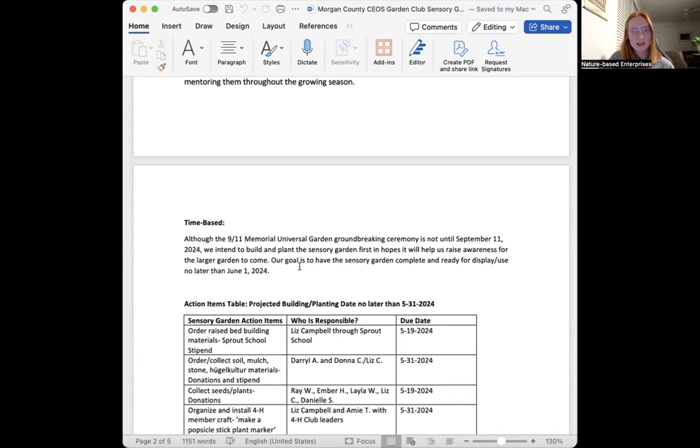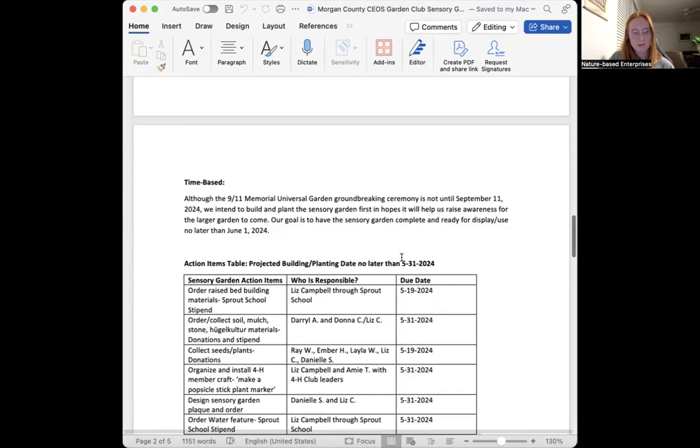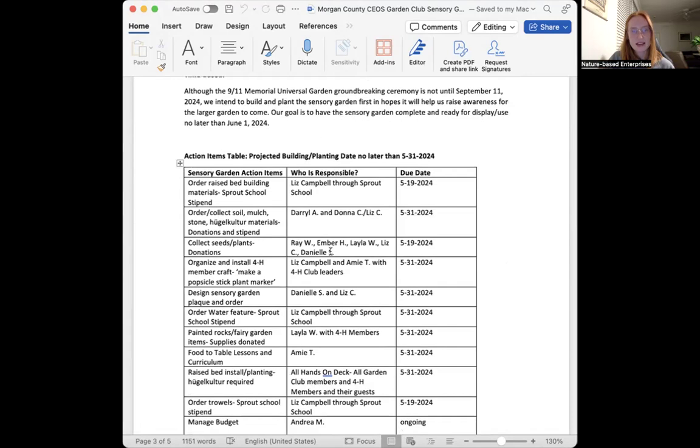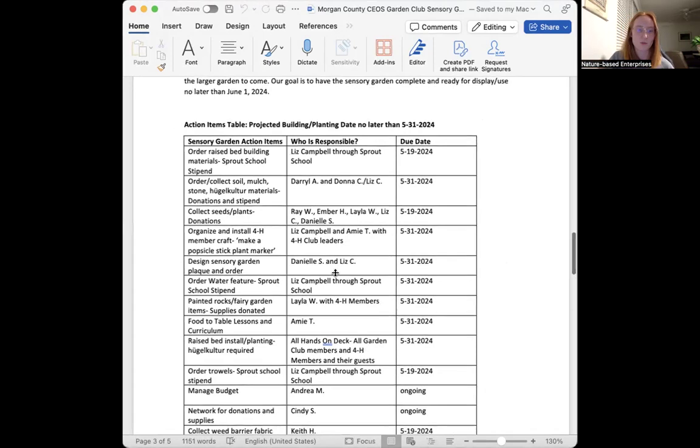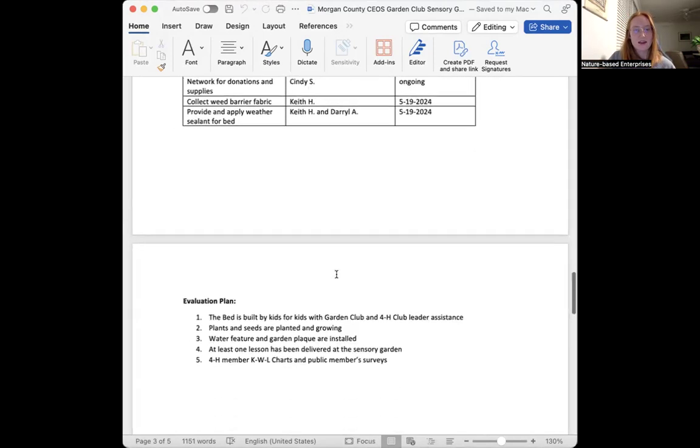And then this is their timeline. And then you can see that this action items table builds off of Learning Lab 2 because it assigns a specific person who is a part of the project team to each of the tasks. And then there's even a rough outline of an evaluation plan that we ask you all to include in Learning Lab 3.